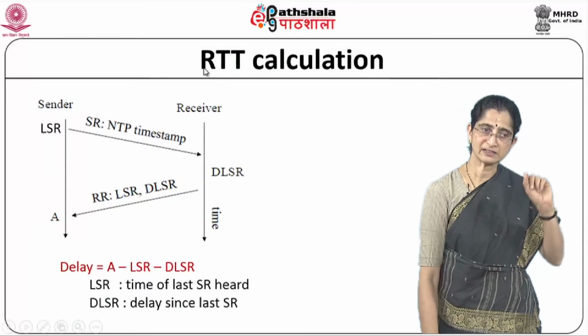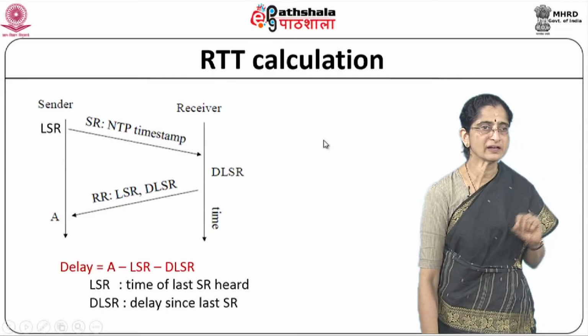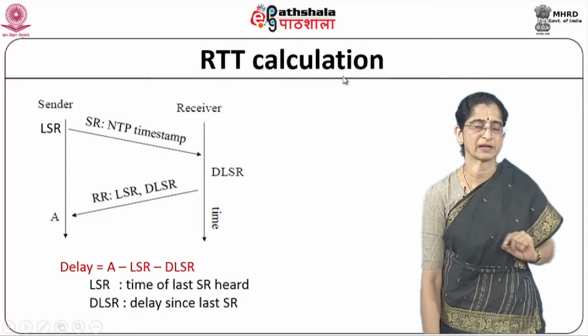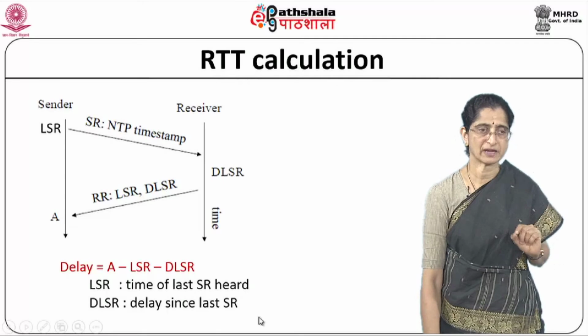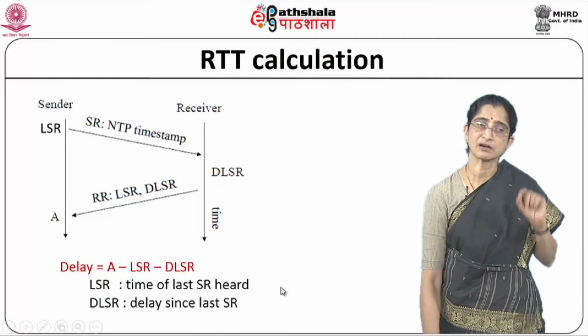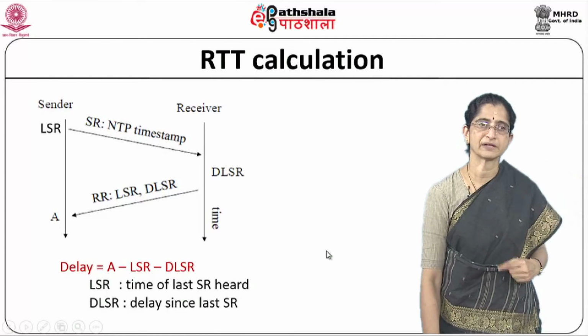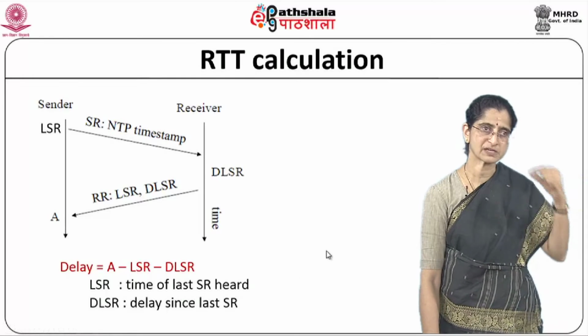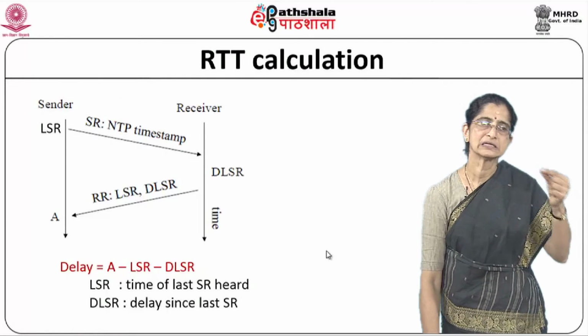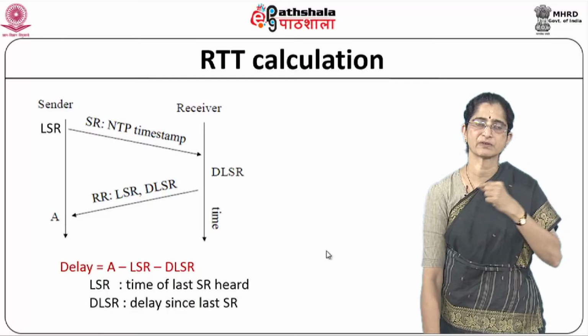Okay. So we said that the fields that are there in the RTCP packet can be used to calculate certain important parameters. One of those parameters that we can calculate is round trip time. What is the round trip time for this data? Remember, round trip time is time taken for my data to go from here to there and for me to receive something from that end to this end.